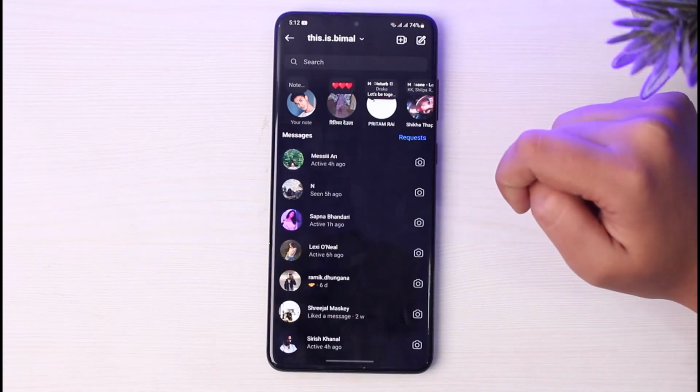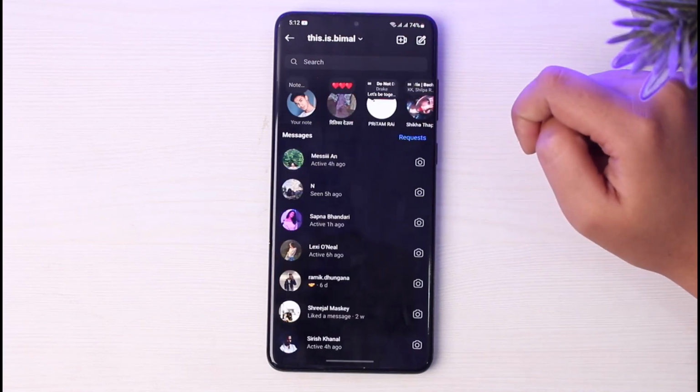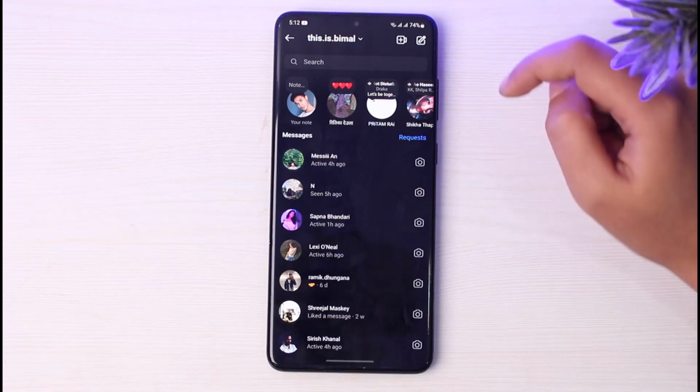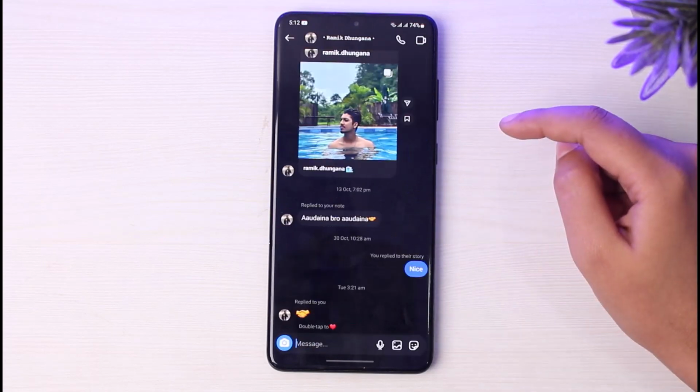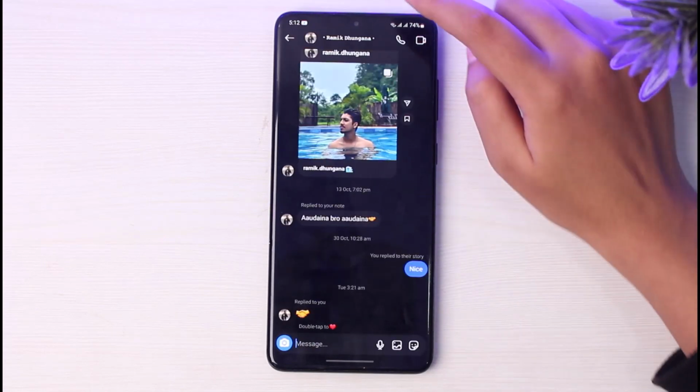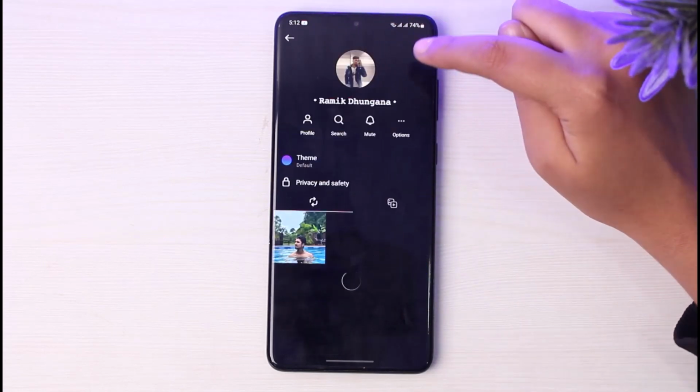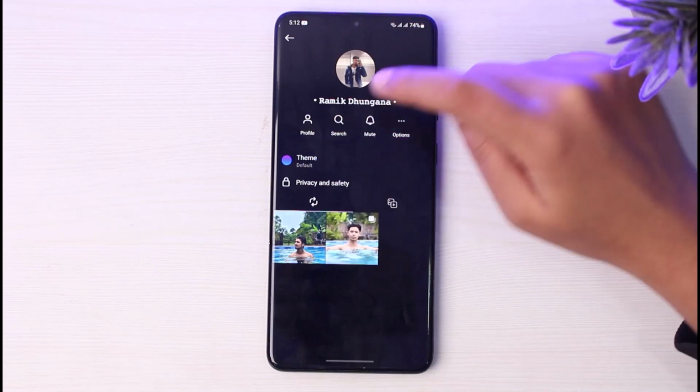Again, here in this section you can find the chats that you have, and let's say there is a profile you would like to change your theme to. Let's say this is this person, right? So what you're gonna do afterwards, you're gonna go ahead tap on that person's username on top, and we're gonna see this kind of interface right here in this theme section.